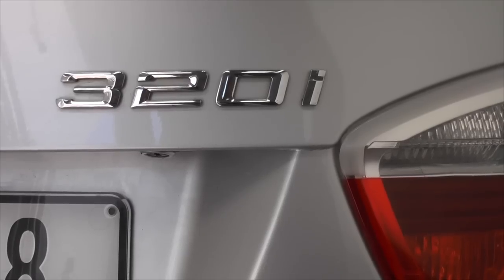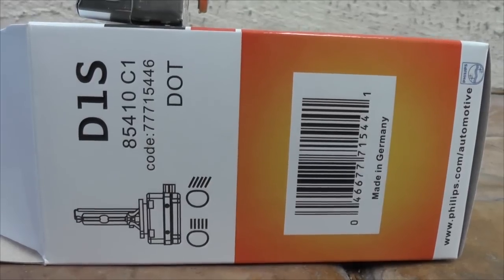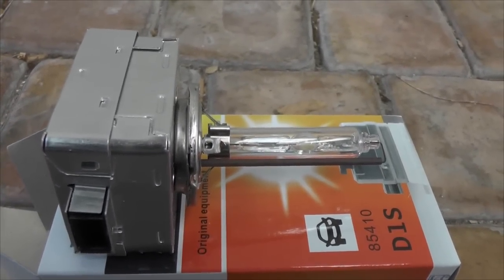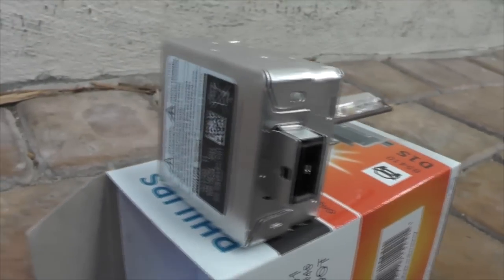I got a quote from BMW here in South Africa, and they quoted me about 3,600 South African rands for one bulb. That equates to, at current exchange rates, about $360, which is ridiculous. I'm fairly DIY capable, and the car itself is out of warranty, so I decided to give it a blast myself. I've ordered the Xenon bulbs from a German supplier via eBay, and a set of two of them cost me around €100 or so, which in South African terms is about 1,200 Rand versus 3,600 Rand for one.